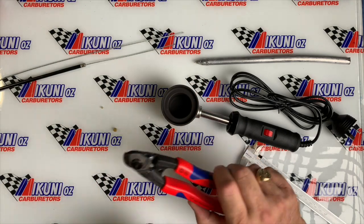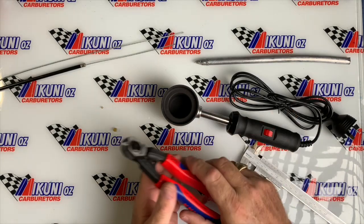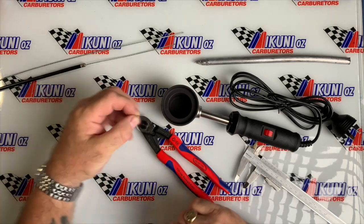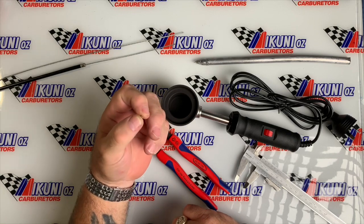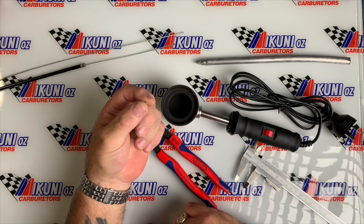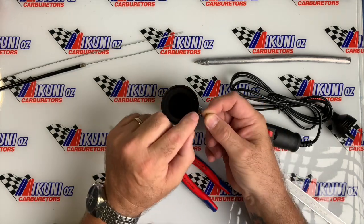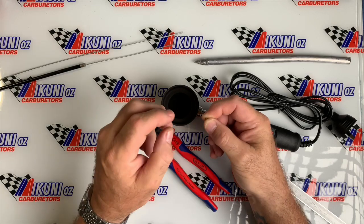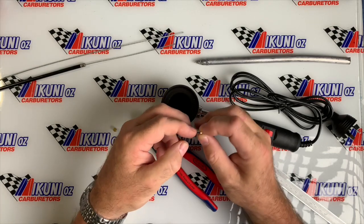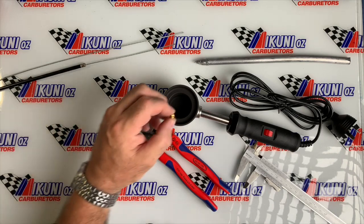You need a good set of shears just for doing a nice round cut, because they crush all the way around as they cut the cable. Otherwise if you're trying to use side cutters, you're going to splay the end. It makes it very hard to push through these tiny little 3B4 end nipple, which is common on all of the VM and TM carbs, Mikuni carbs we have. This is a nice one because it's actually hollowed out on one side, so when we bunch up the cable it actually pops down inside it, and once it's got solder all around it, it's never going to release. And the other one is just your barrels.